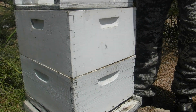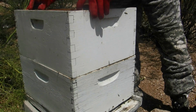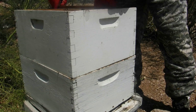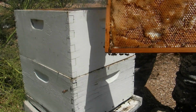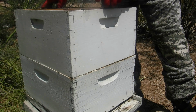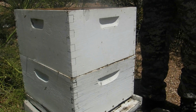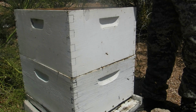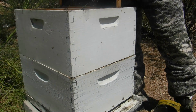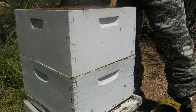Oh, it looks like there's a little bit of bee activity up here. Not too much. Oh, they're actually building out comb pretty good. I'll show you guys right now what I'm talking about. See, there's nothing on that side there. Check out this side over here. And there's another one just like it. And then there's the last one they have that they got comb built on. But as you can see, they're doing a pretty good job on building this hive out, so that's good. Happy about that.